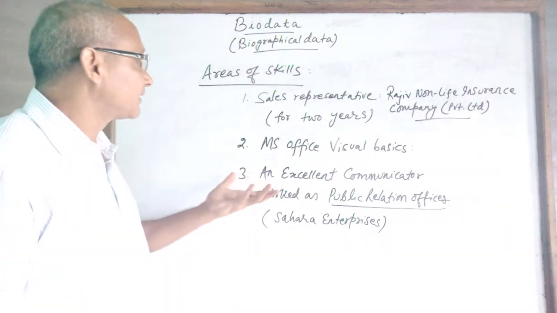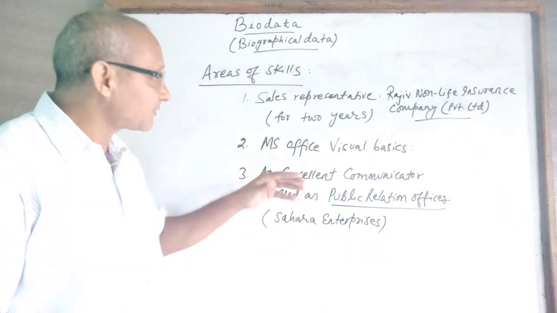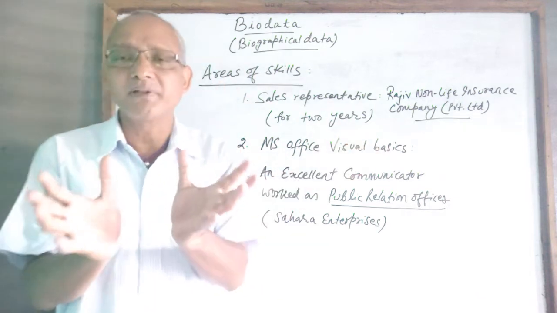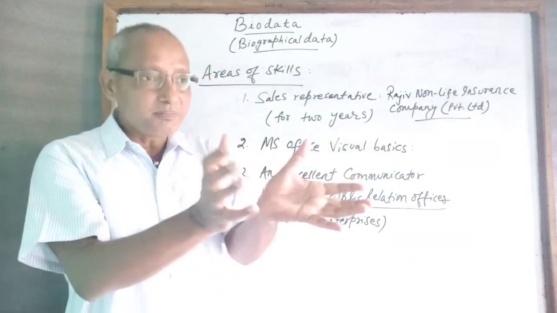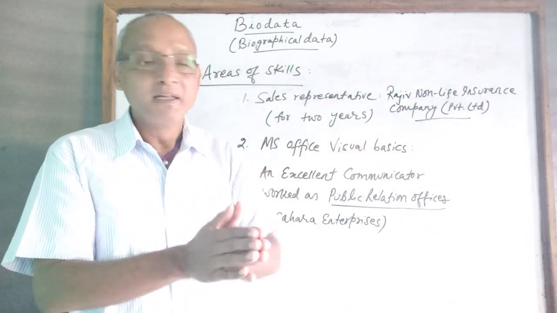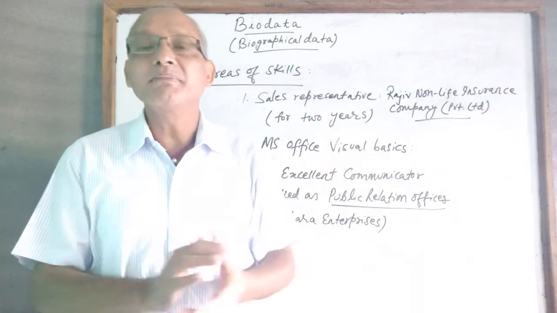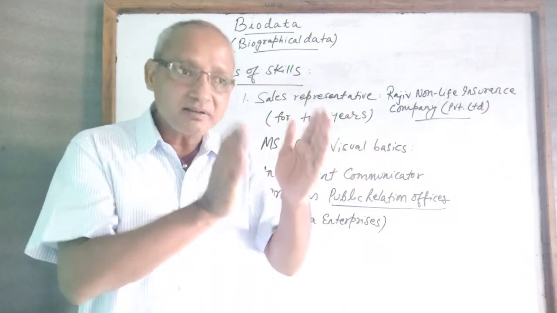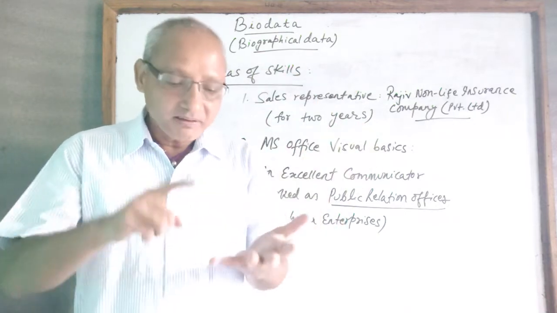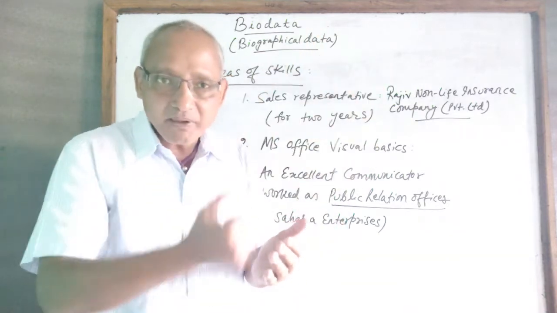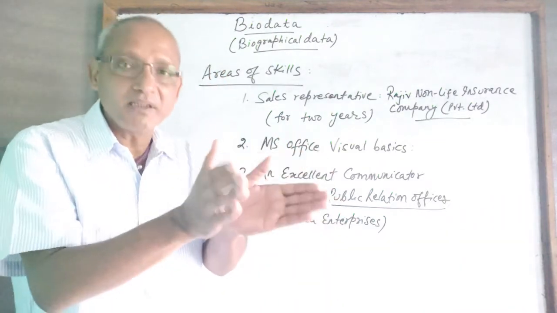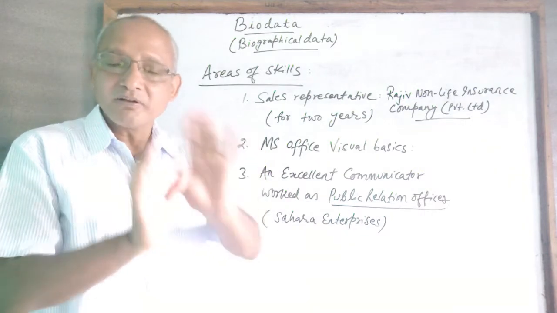You could possess something else, that is MS Office, Visual Basics. Now you are computer literate. This would be an added asset to the company you are going to work for. Besides that, what else might the company need in relation to the job you are seeking? If you think that this skill will help me to obtain that job, add that also. And if you think it is not going to help me, do not write.